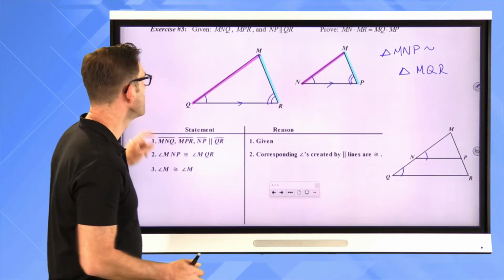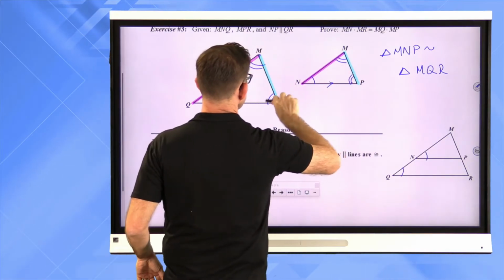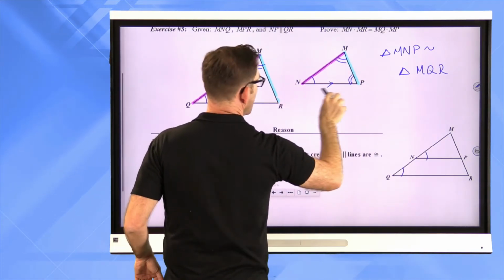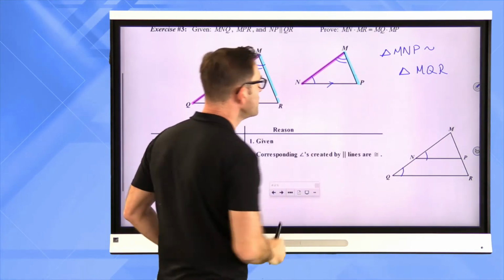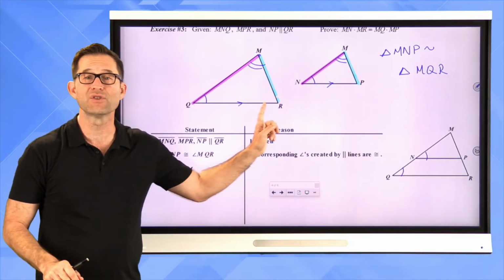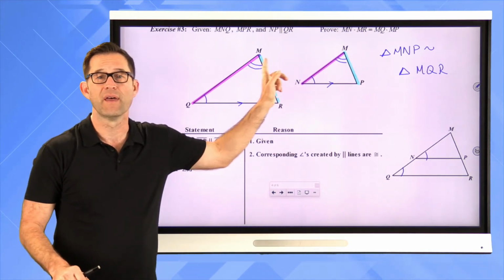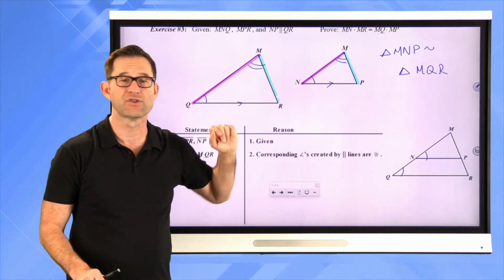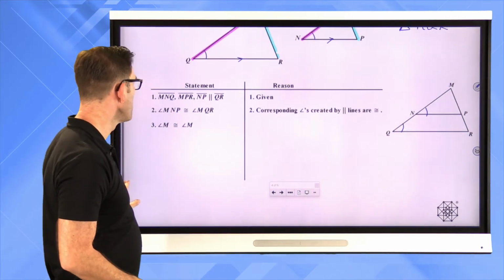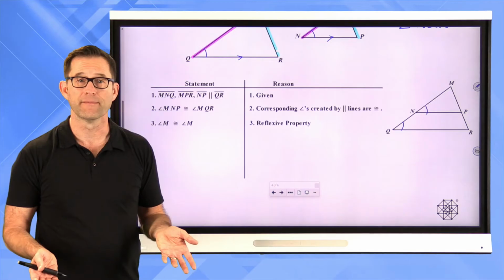So at this point what I'm doing is I'm going with this approach instead of this approach. So I'm using that shared angle. Again, it doesn't matter whether I use these two angles based on parallel lines or these two angles and then these two, based on that shared angle. Here, I'm going to go with that shared angle, and I've got that due to the reflexive property.